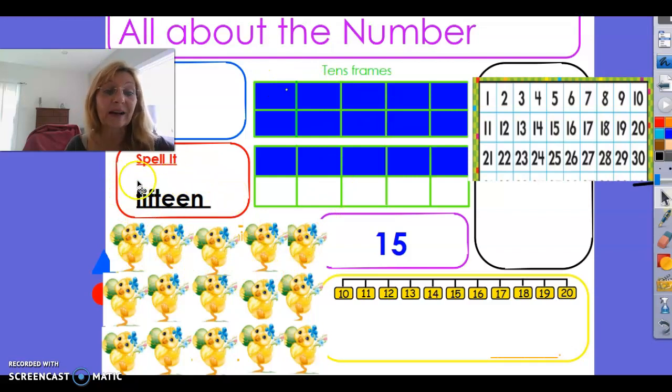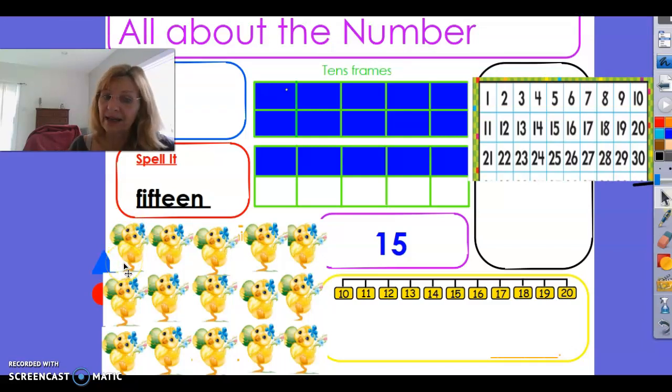Okay, look here. I've spelled the word name out for you. Now, boys and girls, we don't have to know word names, but I'm just putting them in so you can see them and so we can practice a little bit of our letters and sounds. 15. What letter does 15 start with? You're right, an F. Maybe you can think of some other words that start with the F sound this week.